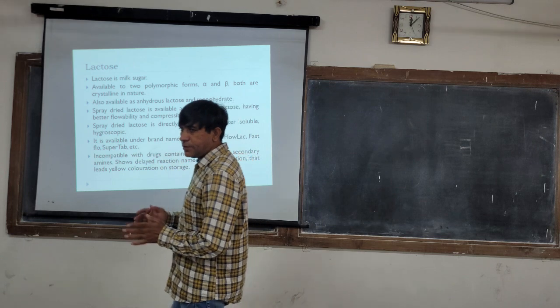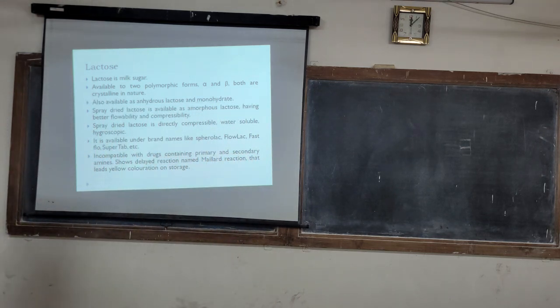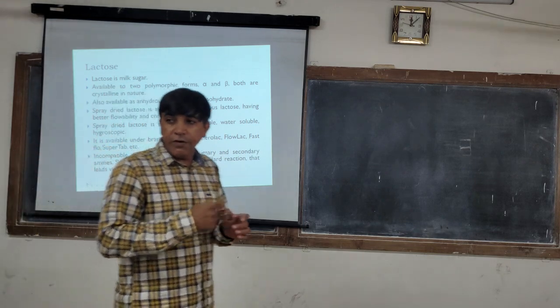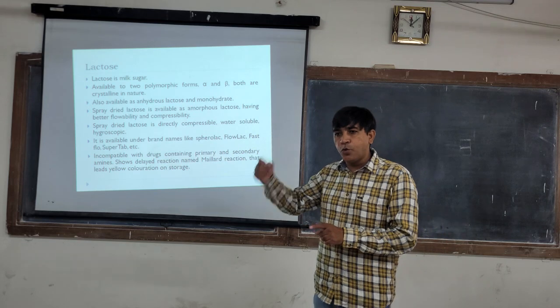Most commonly in the industry at present, we are using spray dried lactose owing to a number of advantages. Because of spray drying, the lactose has a spherical shape. As it is produced from droplets, its shape is nearly spherical. At the same time, it is porous because during spray drying, the solvent molecules from the center, from the core, will evaporate, leaving behind pores, and that makes the lactose porous.